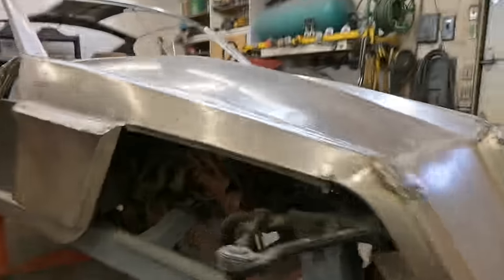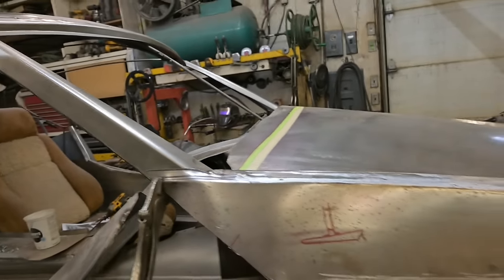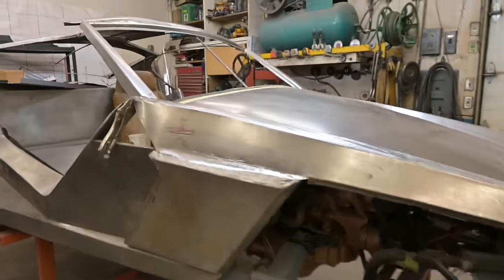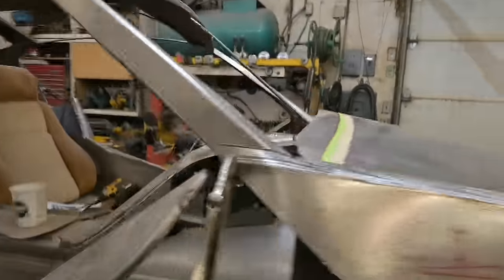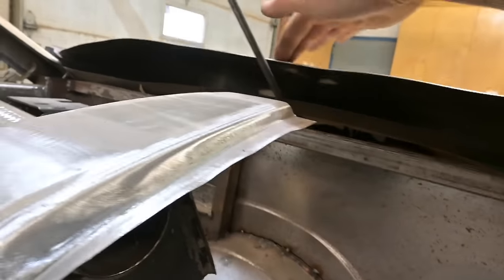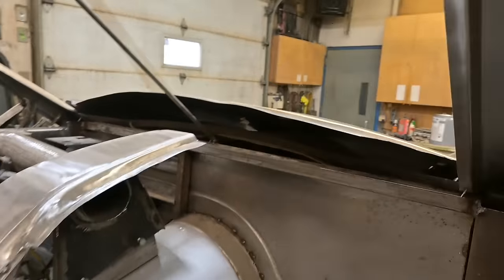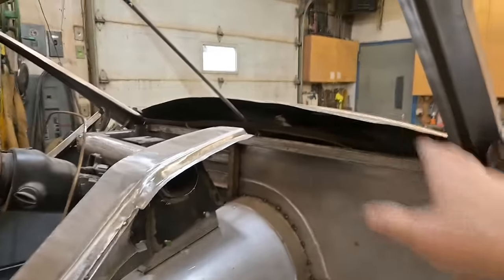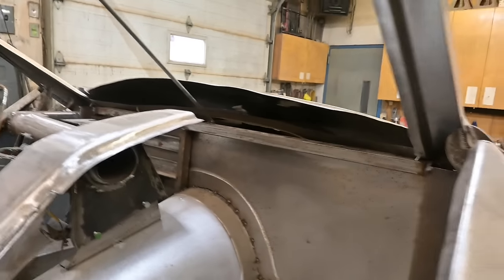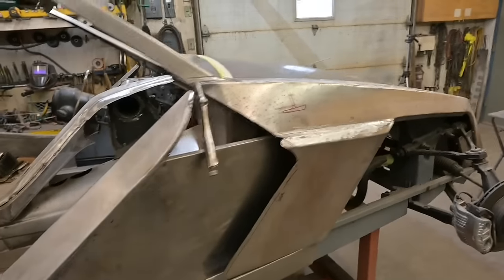So yeah, it's been decided. Let's work on this hood and start by trimming off that material. We'll flip everything open and then we can go ahead and start making up some templates as well as determine the final curvature of this top here. You see how this is up? This has to come down to about there. Just like that, see? Without my fingers pushing on it. And then from that, we can go ahead and make up a template to create a piece that'll hook into all this in here.